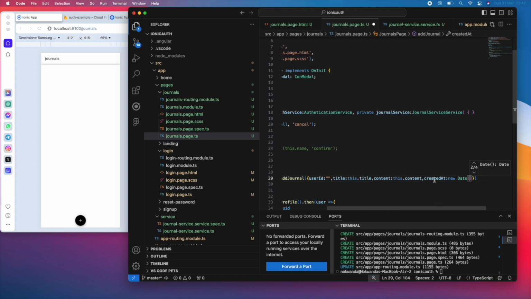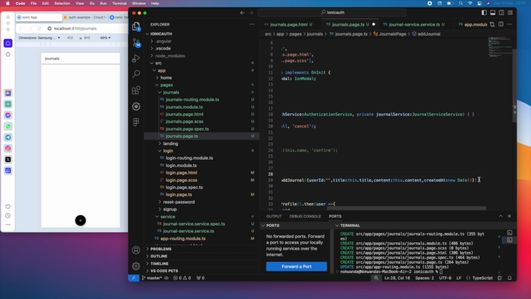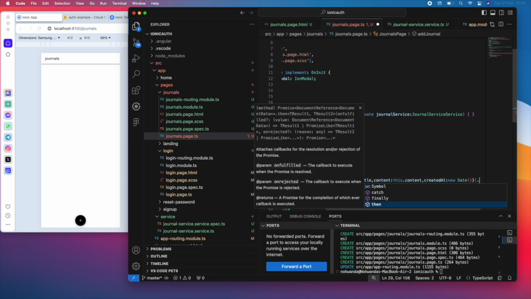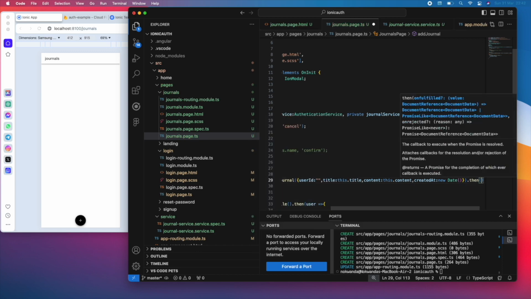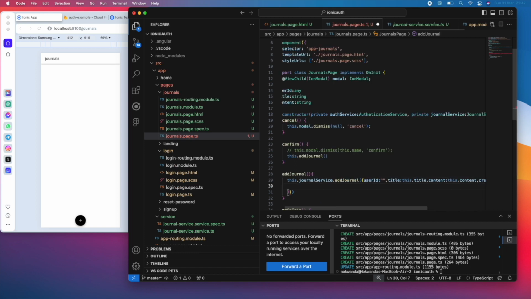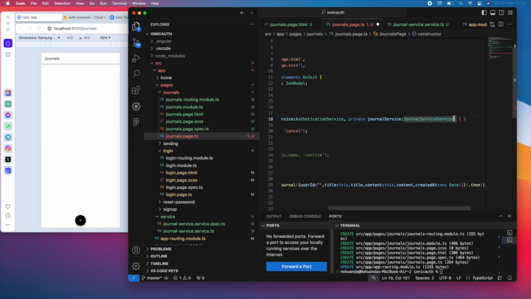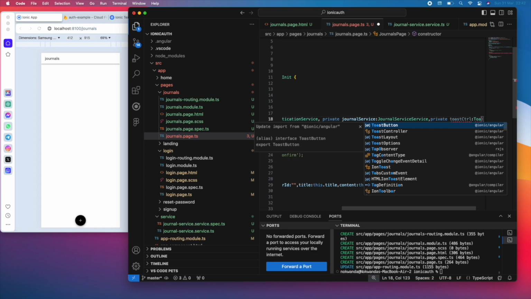Okay, so because this is a promise, and you know with a promise we can use then to manage what happens after that. Here I'm going to say if everything went well, I need to show a toast that will say journal edit successful. So I'm gonna inject a toast from Angular. We need a toast control from toast controller.